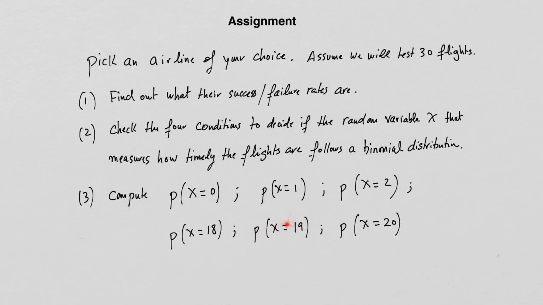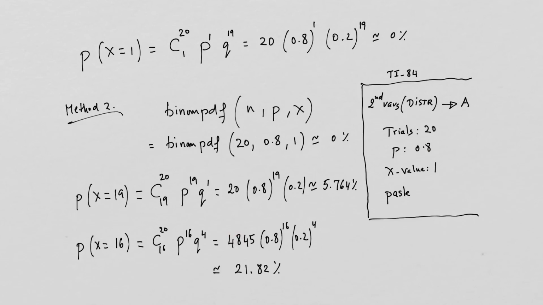I'm going to change, if you don't mind, 30 flights into 20 flights. Keep it simple for you. Okay? And then what's the probability that all of them will leave on time based on the success rate that you found earlier? It really should not take you more than 20 minutes. And I say 20 because find the airline and find their success rates and all that, that's going to take 5-10 minutes. But those, you just do what I did here, okay? And you could just use the calculator.